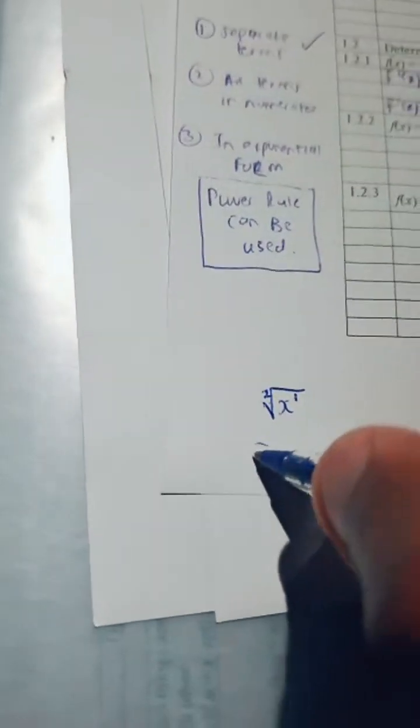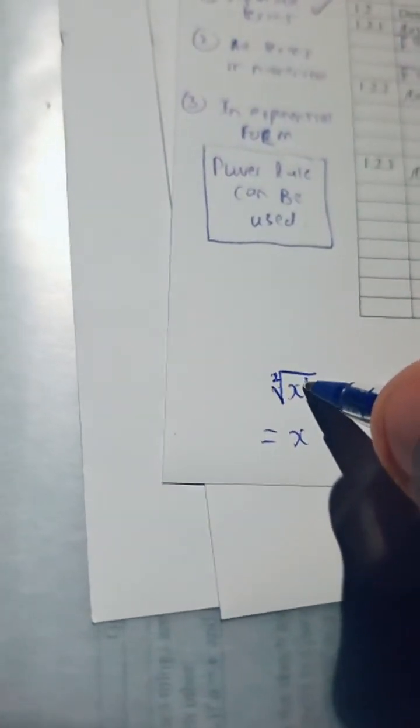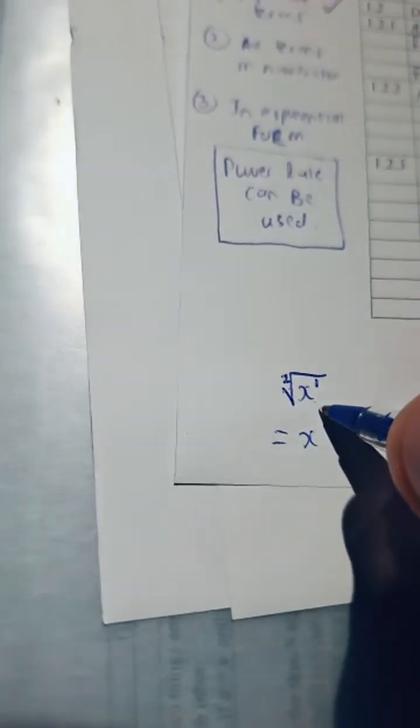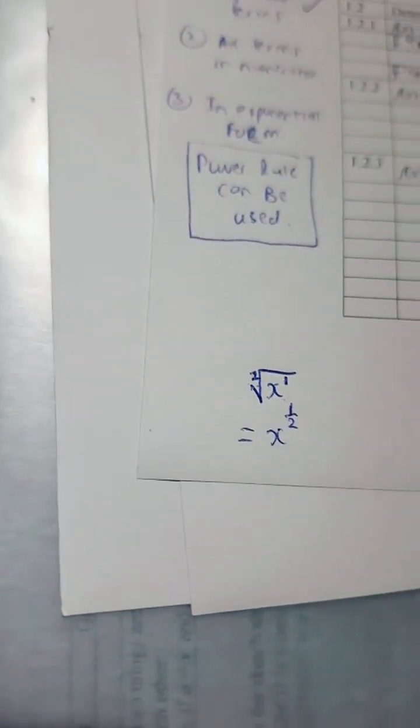So when you remove the square root and you want to write this square root into exponential form, what we simply do is we show that 1 that was not seen, and it becomes our numerator value for our exponent, our rational fraction exponent. Then when we remove the square root, it becomes x to the power 1 over 2. Okay? All right, I hope that makes sense.